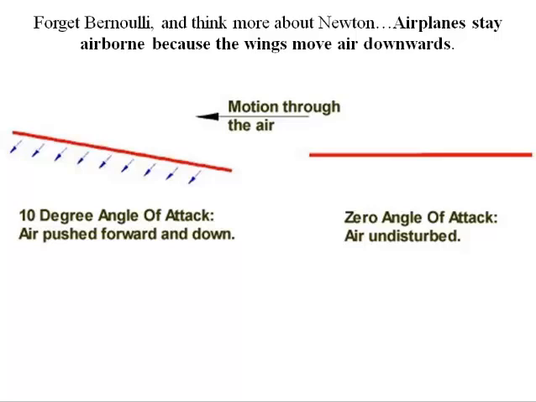Look at the two objects represented by the two lines in this figure. After an airfoil like the one on the left goes by, there's a lot of air molecules that end up closer to the ground than they were before the line went through. The reaction to moving the weight of this air downward is counteracted by the upward support of the airfoil. Now, an airfoil like the one on the right would have no reaction with the air. It would gain no lift, would move no air molecules.